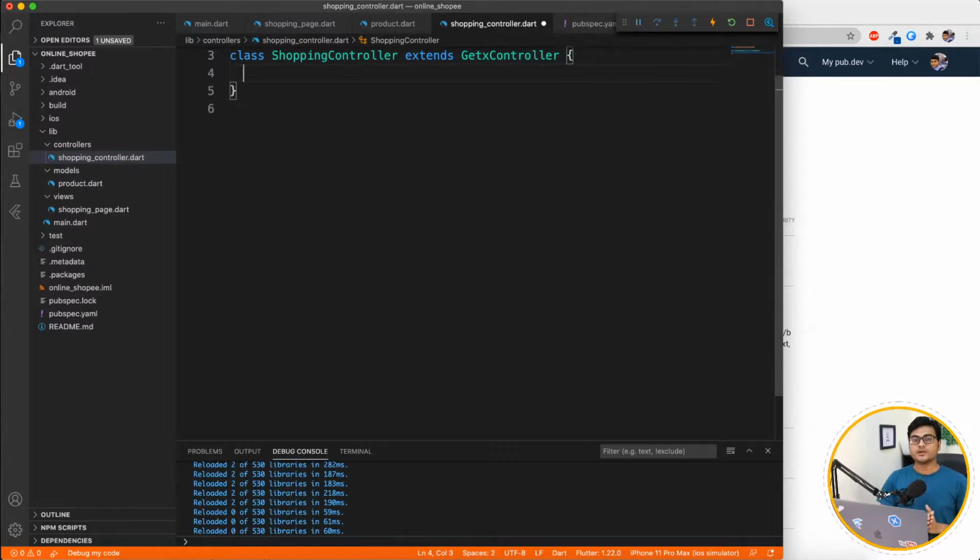So what we need inside the controller is the elements which we want to bind to the UI. If you have ever worked with the MVC pattern, you know that the controller has all the properties, all the elements which are going to bind to the UI. So what we want inside the shopping page is the list of items, list of products, right?